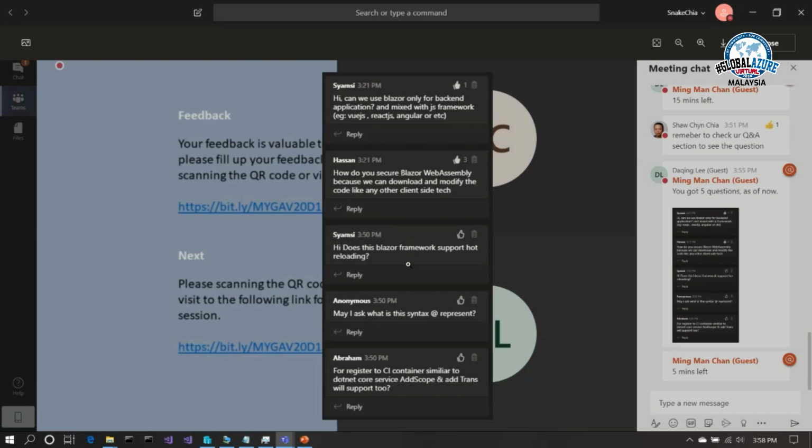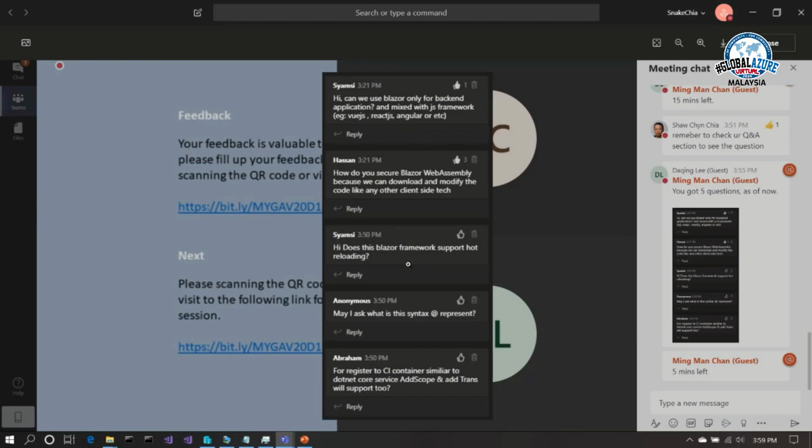And may I ask what is the syntax of that alias? Oh, that alias is actually the Razor view standard, the way that you get your UI element, the DOM element. This is the alias for that front end page.